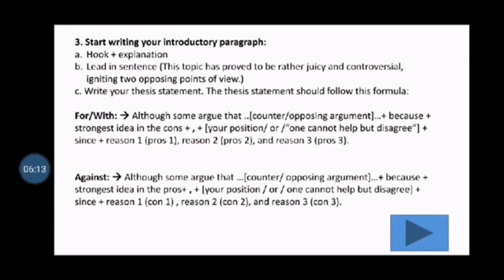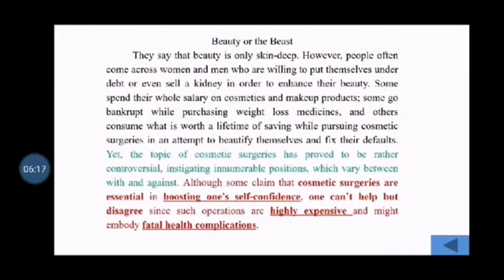To see how it's done, check the following introductory paragraph. Based on the title, Beauty or the Beast, one can deduce that the text is mostly about two options or opinions related to beauty and ugliness. If you notice, the author begins with a catchy hook. This is followed by a lead-in sentence. Finally, you have a thesis statement.